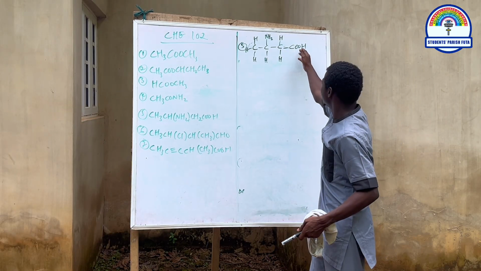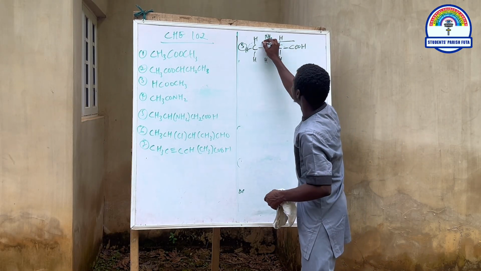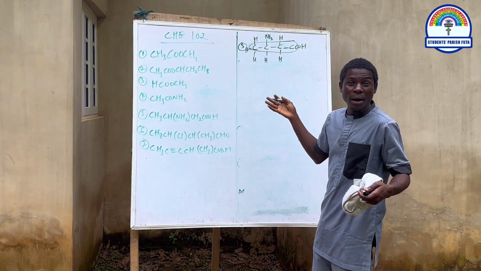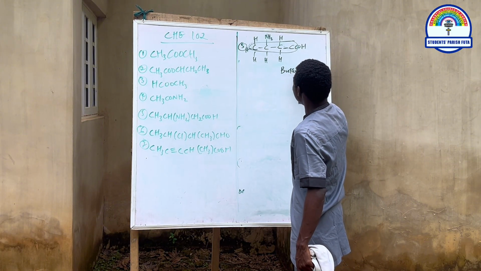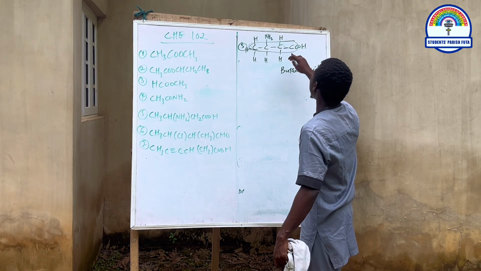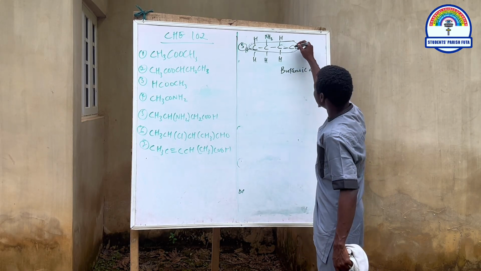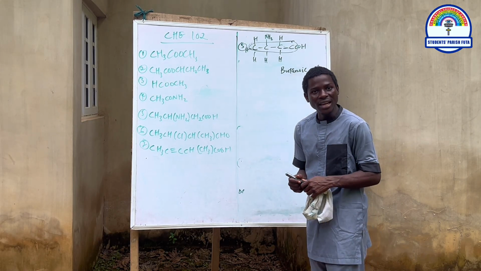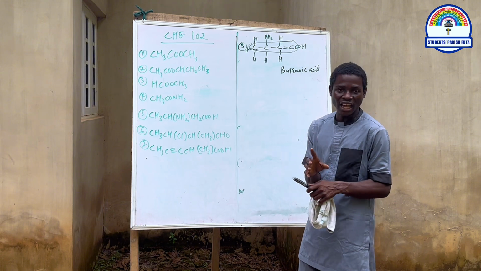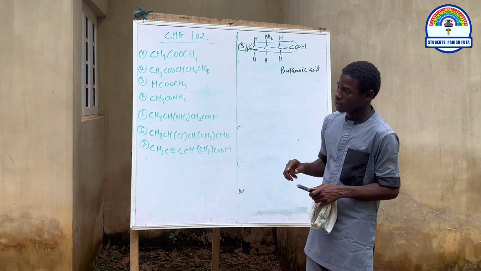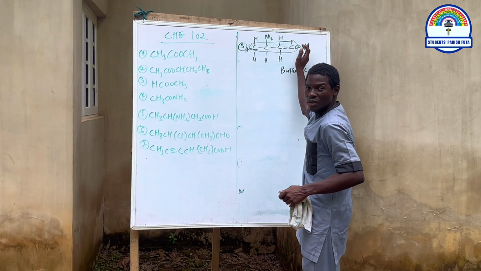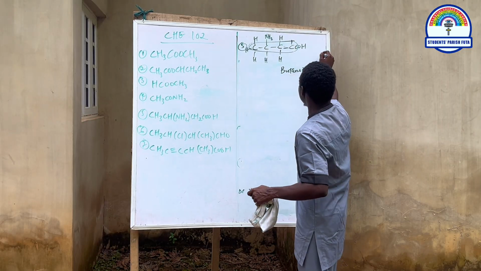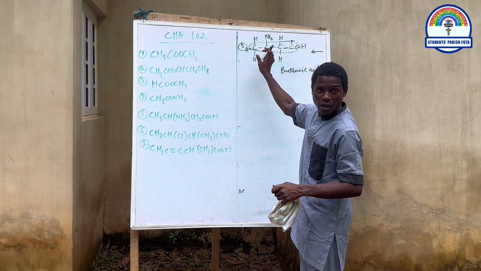Selecting the longest chain, this is it, this 4. The chain the family is connected to, this is it. So what is this? This is butanoic acid. You don't need to call it butan-1-oic acid, no. But this is carbon number 1, because where the family is attached is what you know as carbon number 1. So this is carbon number 1, meaning you cannot name any other thing from the front. Every one of them has to take the family's direction. So we are going in this direction. So this is butanoic acid.